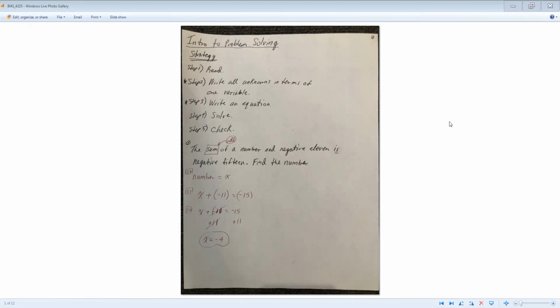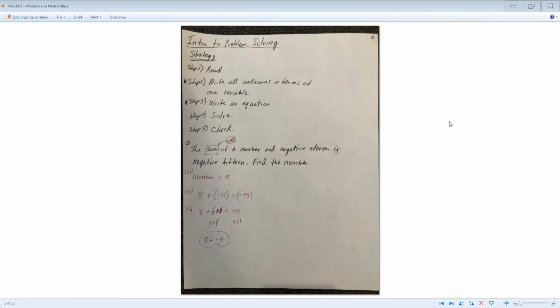What we mean by that is that if we have more than one unknown, what we don't want to do is let one be x, the other one be y, and the other one be z. The more unknowns we introduce into our situation, the more equations we will need in order to solve. And if we have more than one unknown, then we need more than one equation, which means we need a system of equations in order to solve. We don't want to have to do that with these type of problems.